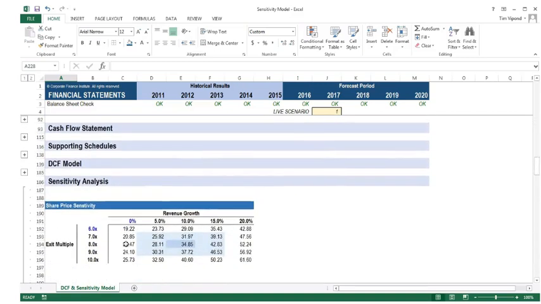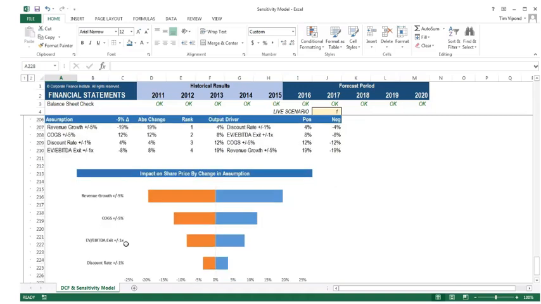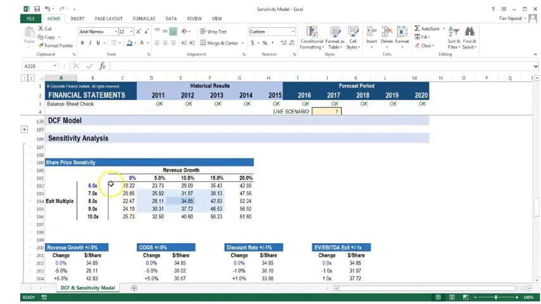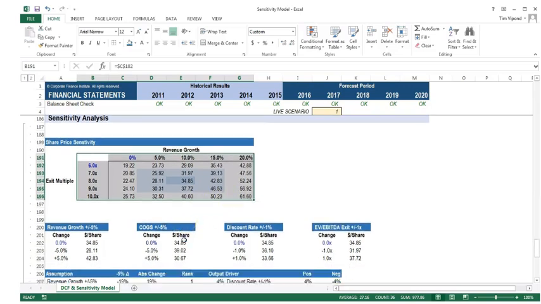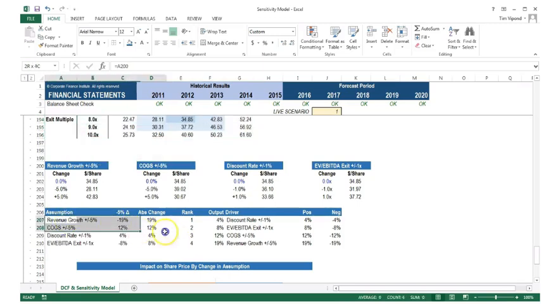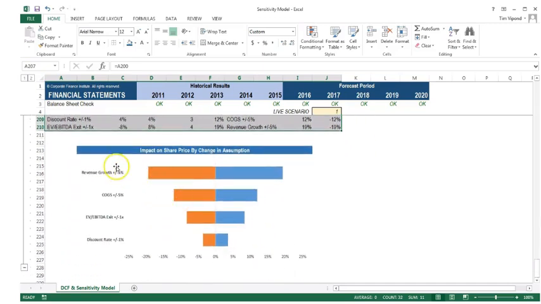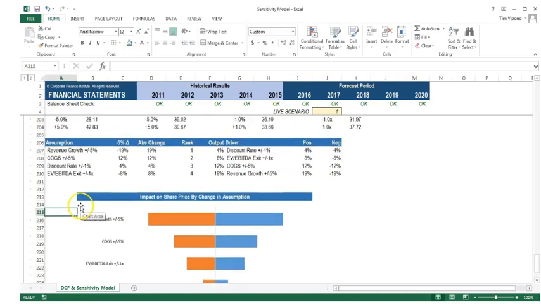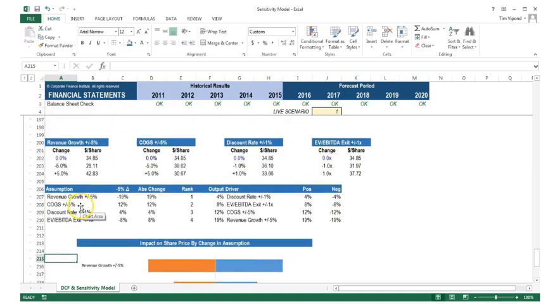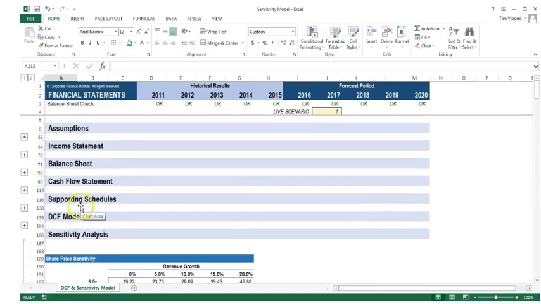By the end of this course, you'll be able to build a dynamic sensitivity analysis on top of your financial model. You'll be able to build a data table that displays a range of outputs based on changes in assumptions. You'll also be able to build a gravity sort table, which automatically ranks sensitivities based on their impact. Finally, you'll be able to display your results in a professional output. This course is critical for anyone in investment banking, equity research, financial planning and analysis, and corporate development. Now, let's get started.